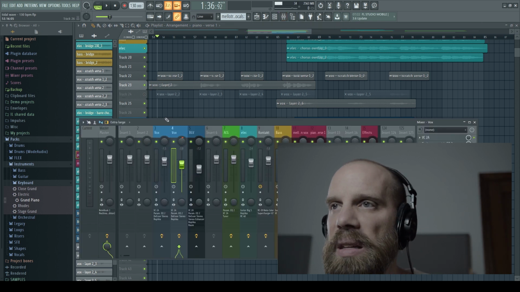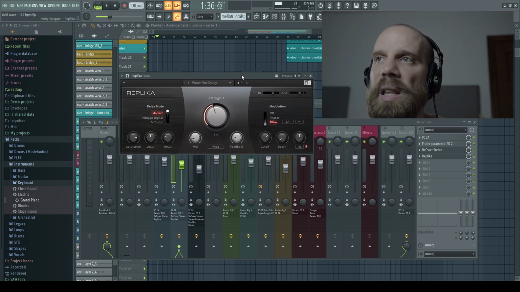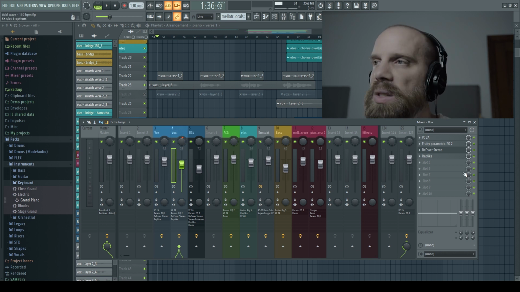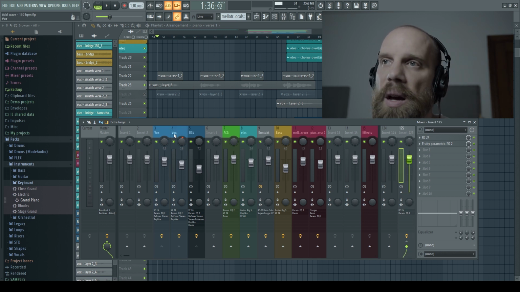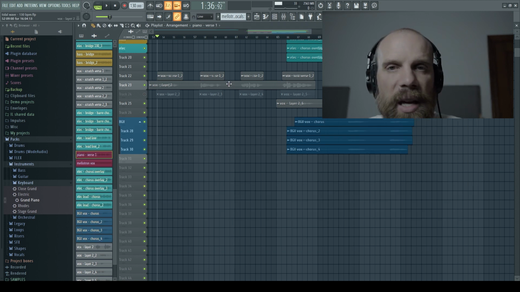So the main thing that I adjusted on that second vocal to make it different was I changed the delay on it, and then I changed the amount of that second vocal that I was sending out to this reverb. And so with that second vocal, it just adds a little more movement and a little more texture to the main one.